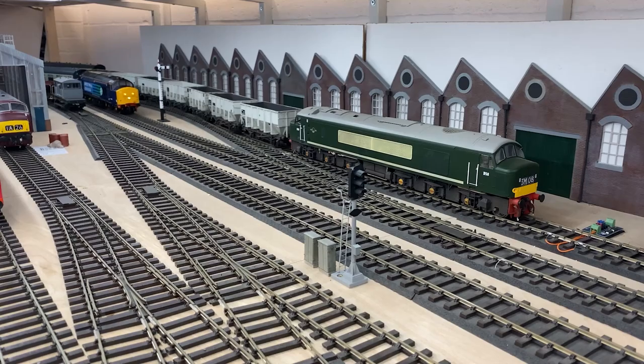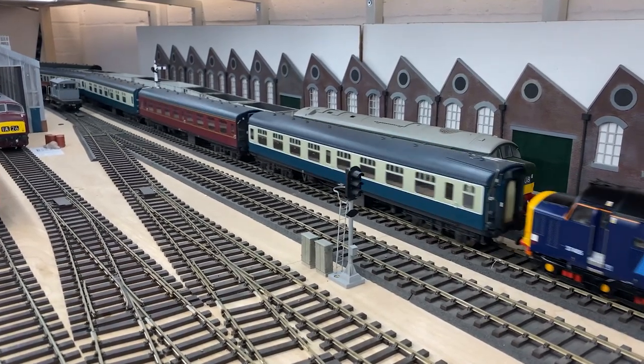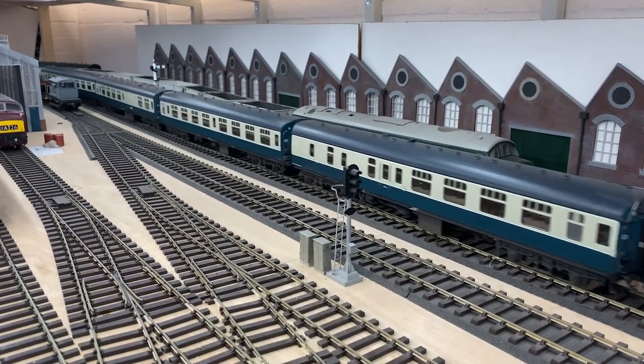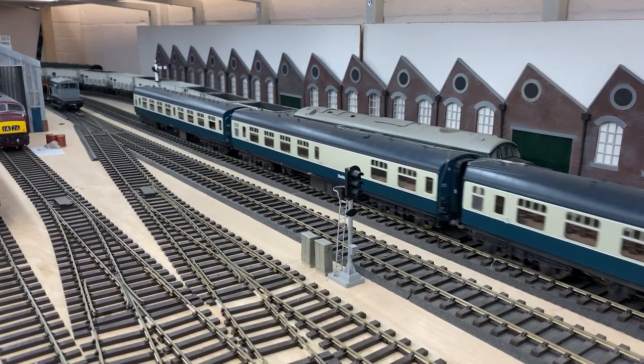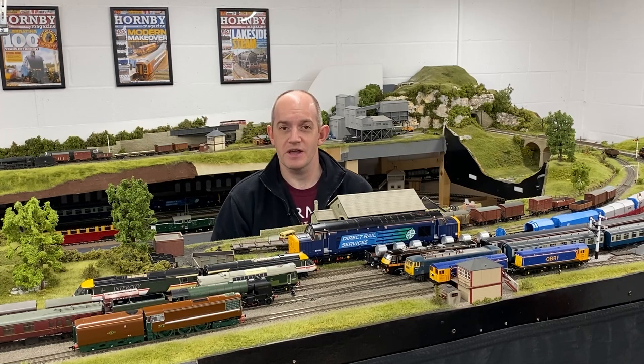More modern traction, but slightly bigger this time. We've got Revolution Trains' first O gauge model on the layout today, which is an exclusive commission from Heljan for a Class 37/4 in Direct Rail Services Compass livery. It models 37405, and I'm sure you'll agree, it looks absolutely superb in this really striking modern traction era livery.